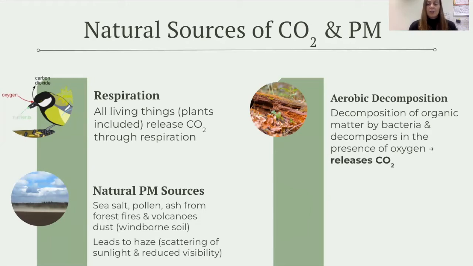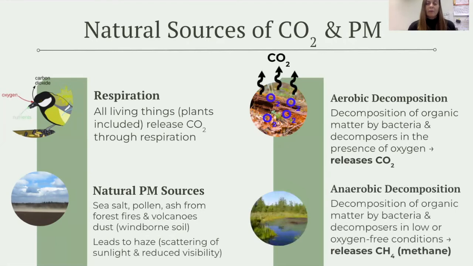Aerobic decomposition, so decomposition that occurs in the presence of oxygen, is a natural source of carbon dioxide. When we have decomposition that occurs without the presence of oxygen, so in anaerobic conditions, that releases methane, not carbon dioxide. So methane is a much more potent greenhouse gas. So aerobic releases carbon dioxide, anaerobic releases methane. And aerobic decomposition and anaerobic decomposition both occur naturally.